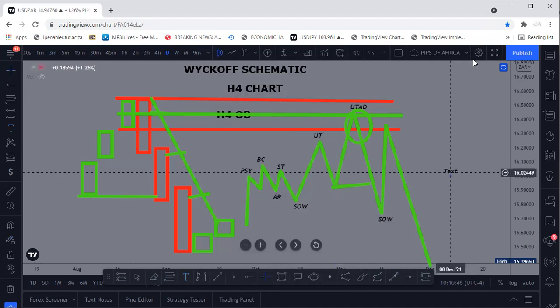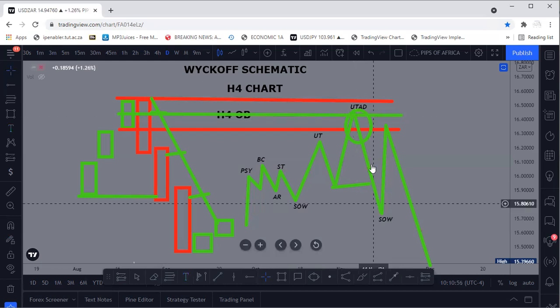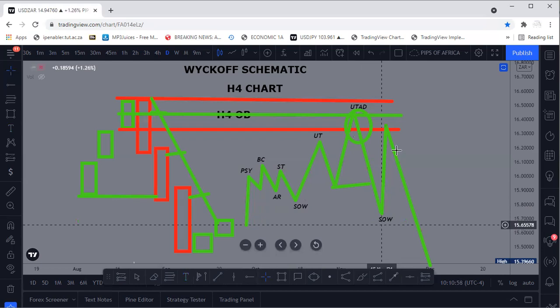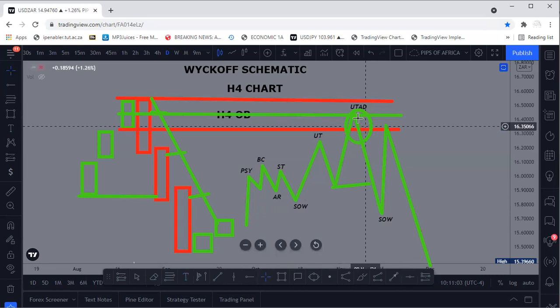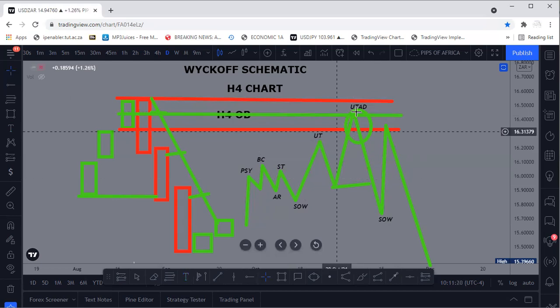You have to take your trade after the price has created the UTET. You can just take your trade right here, then you ride the trade to the downside, right? And then you also wait for the price to go back if there's another order block there, according to the 4-hour time frame, come back there, mitigate the 4-hour order block, then go to the downside. So this is how you take your trade here. But your stop loss must be according to the daily order block, because this one is just telling you the schematic. It tells you that the price wants to go to the downside.